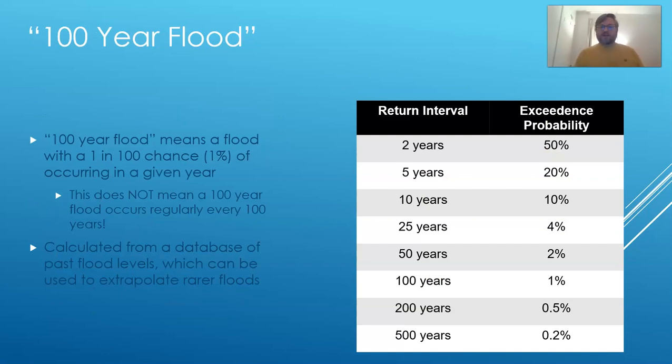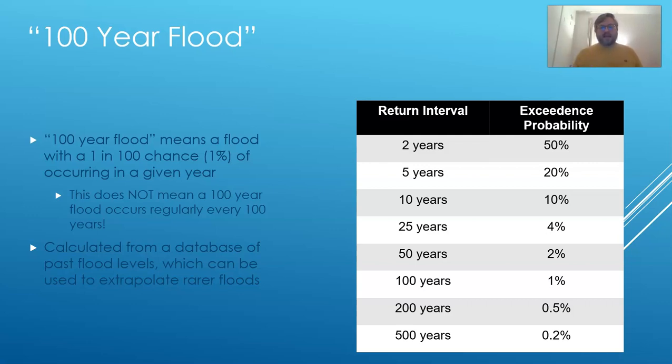So you may have heard the term like a 100-year flood or a 500-year flood get brought out when there's a really big flood and you're trying to describe the magnitude of this flood. And this is a somewhat misleading terminology. It's terminology that is so prevalent that I want to talk about it and make sure that you understand what people mean when they say it, but it's also not a great term because it can be misleading.